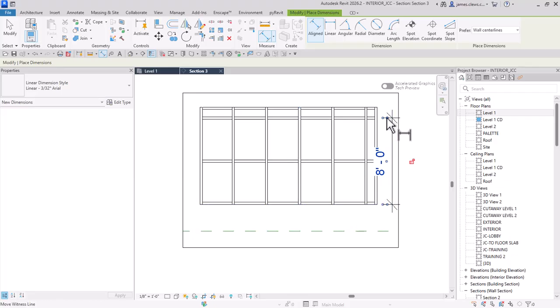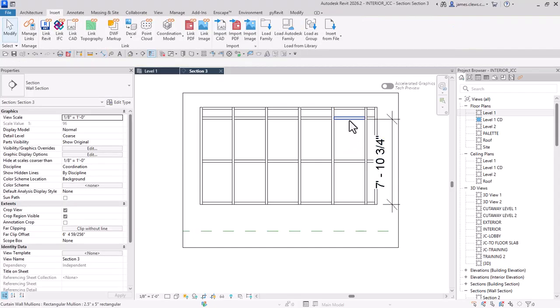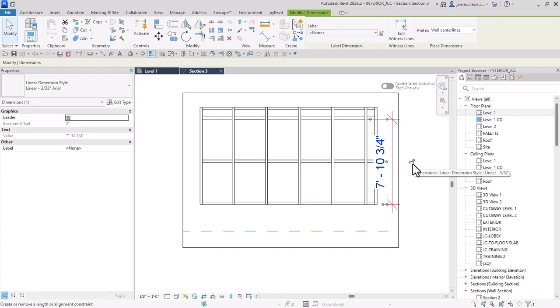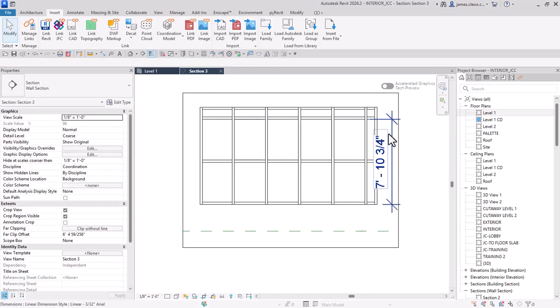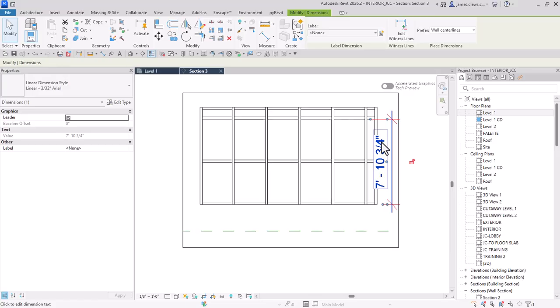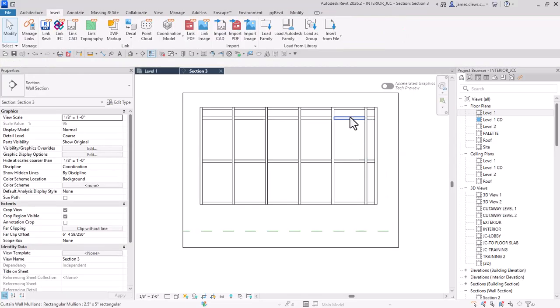Or maybe I even want to take that and put that on the bottom of the mullion, right? So it's like here. And if I picked on that, sorry, don't want to do that. So let me just go by this. I'm just going to, this is high enough for my door.